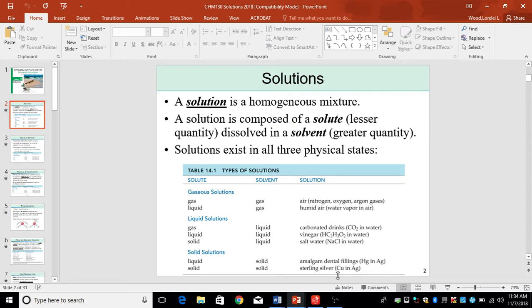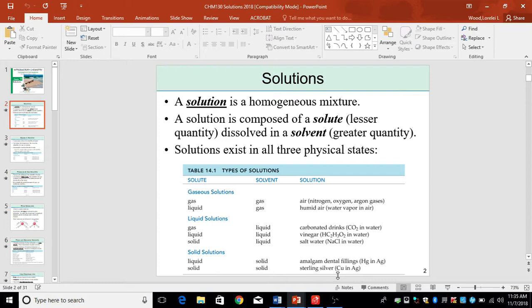So a solution is something that's homogeneous. It's a single phase. There's not two phases like oil and water. And you have a solute and a solvent. The solute is usually the thing that's in the smaller proportion, the minority concentration substance. The solvent is the thing that is in the majority of concentration, the thing that you have more of. They call water the universal solvent. Remember, solute over solvent. Water is the universal solvent because it dissolves most ionic substances. And in the lab, probably 70 to 80% of what you're going to come into contact with are ionic substances, salts that are metal-nonmetal combinations. So water will dissolve most of these things.